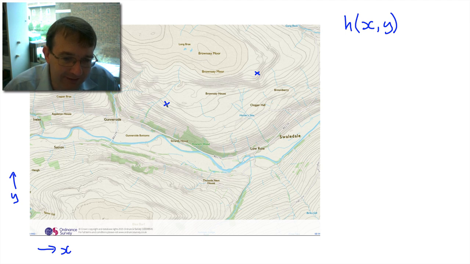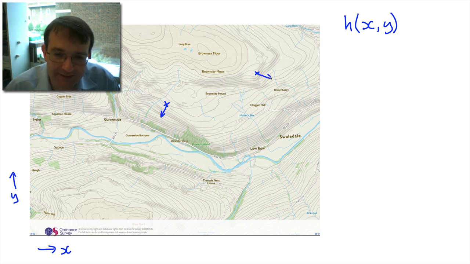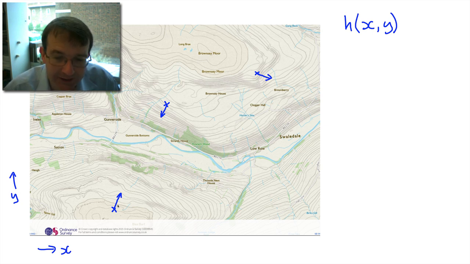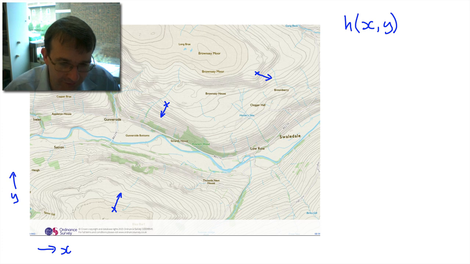If I look at the gradient here, I can say it's in this direction and it's going to be quite steep — quite large. If I look at it here, the gradient is going to be in this direction and a bit shallower. And if I picked this point here, the gradient would be in this direction and very shallow. So clearly, we're going to have to define the gradient as a vector quantity — we can no longer think of the gradient as a single number as we did for a function with one variable.